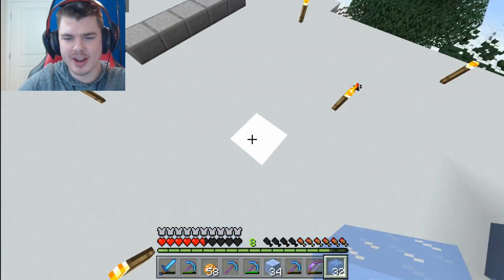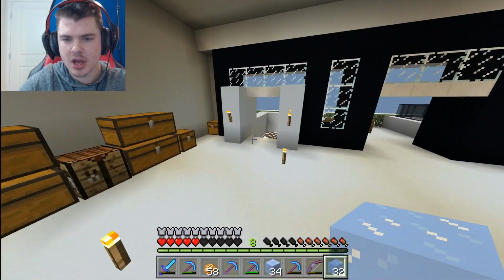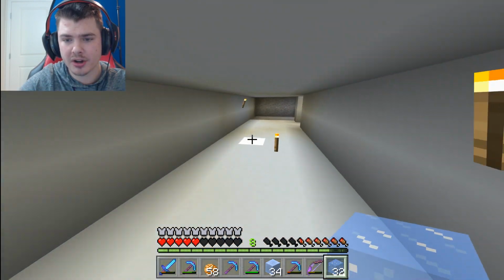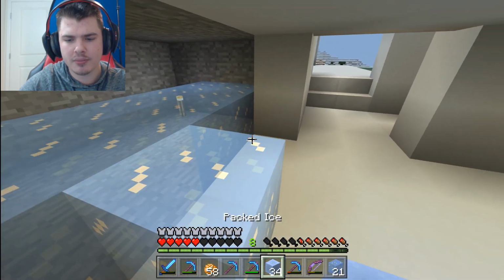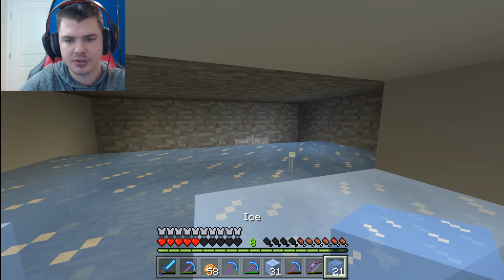I'm not even gonna go up there anymore. I failed way too many times. So I guess we'll just place the rest of these throughout his house. Brandon, I guess some of these will turn into ice or water almost immediately, since there are tons of torches. He's got this area well lit up. I'm gonna go ahead and place some packed ice in there, because all that is gonna turn into just regular water.